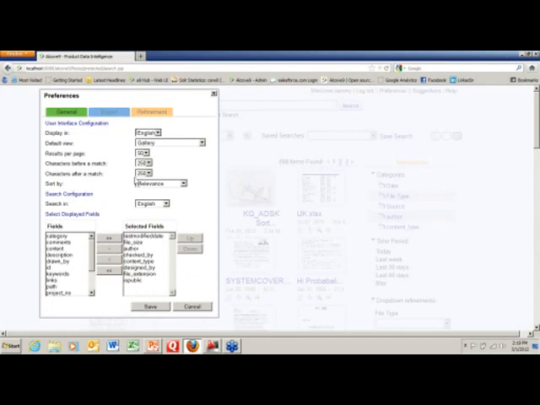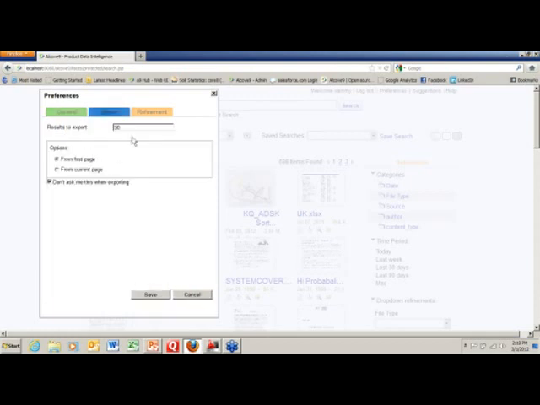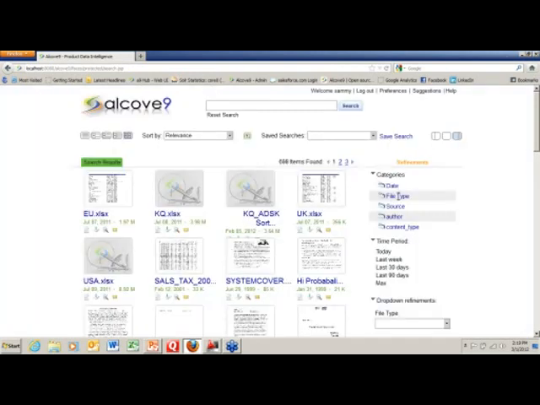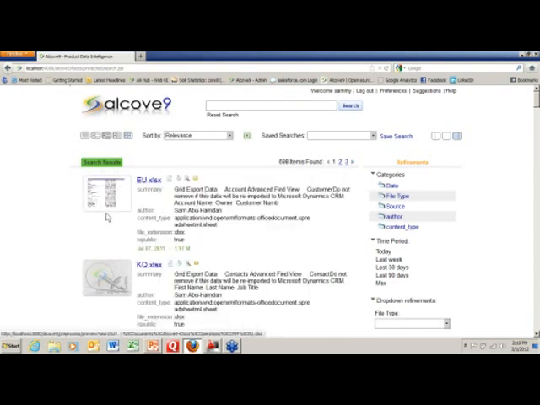Some other settings that you have in here, you could display what kind of fields you want to show. You can display what the different parameters are for exporting the data and for refining your search, which I'll talk about in a little bit. Let me go back to this display in here that shows a little bit of the summary and different attributes.